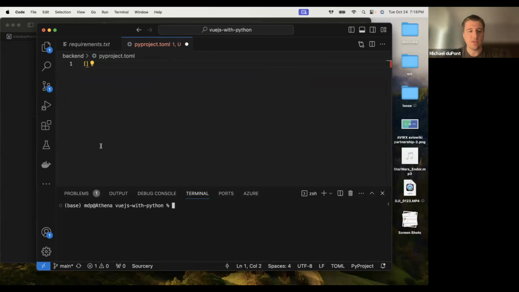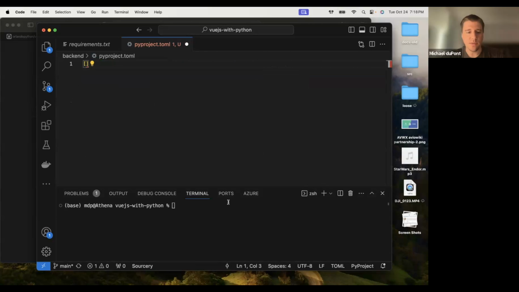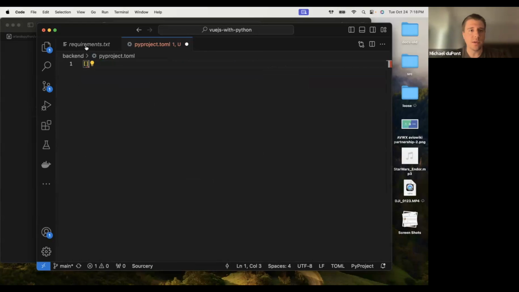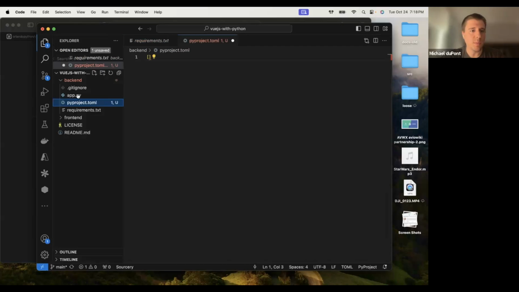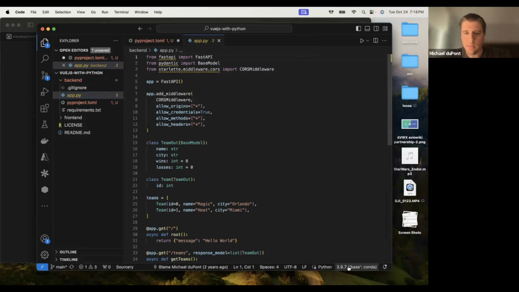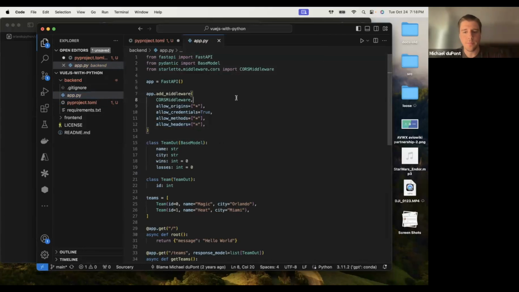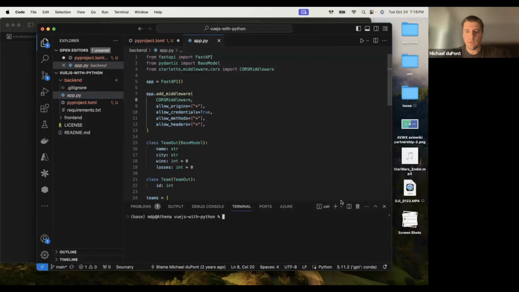What we really just need to do here, well, I think I need to configure, open up a Python file so I can actually select the interpreter that I want to use. Nope, I want a more modern one. Let's pop it into here. We've used that in the past. And reload. There we go.